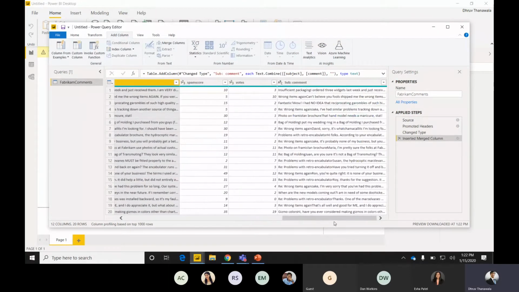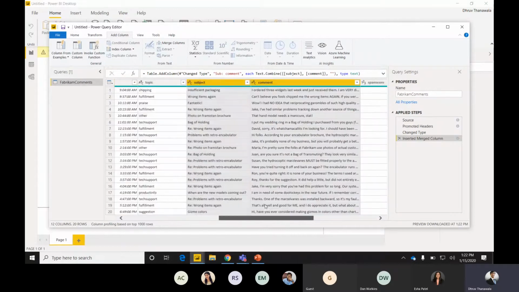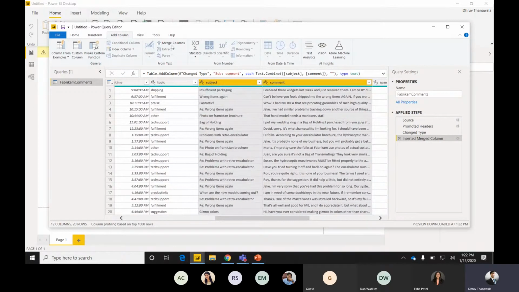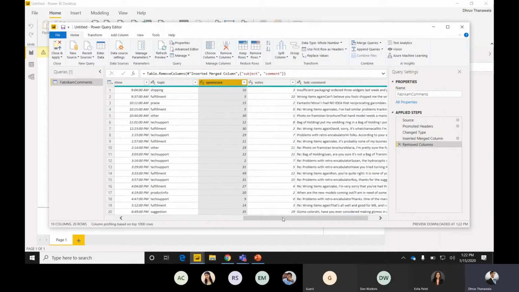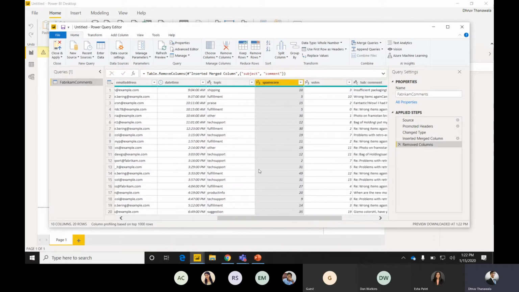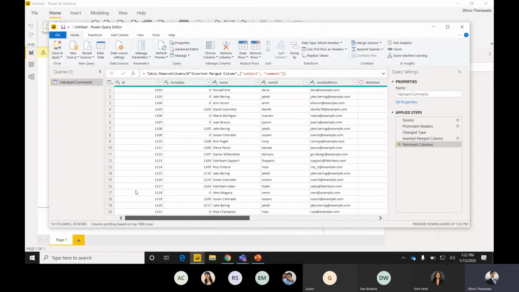Here at the end, it created a column, and we can remove these old columns by going to remove columns. Also, we can remove some other columns that we are not interested in. So let's say we are not interested in this, and we'll remove columns.